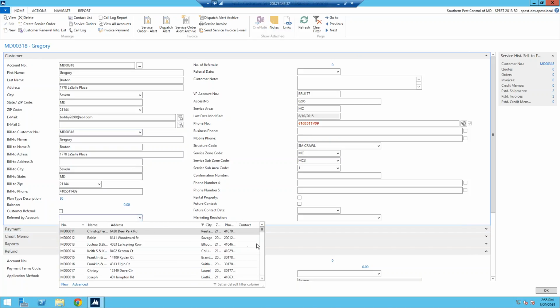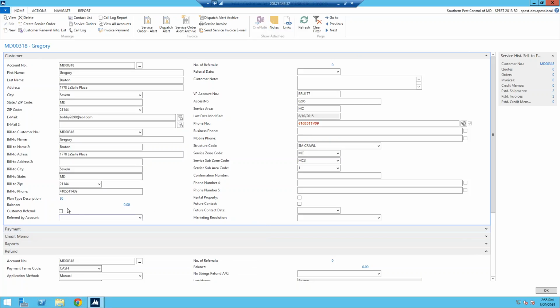Then we also have here functionality to do our refer a friend program. I'm not going to really get into that now in this video, but it's in here. We'll have a video that describes that later. But then we have this note field, and this note field goes on every appointment ticket that we create for this customer, every service order.